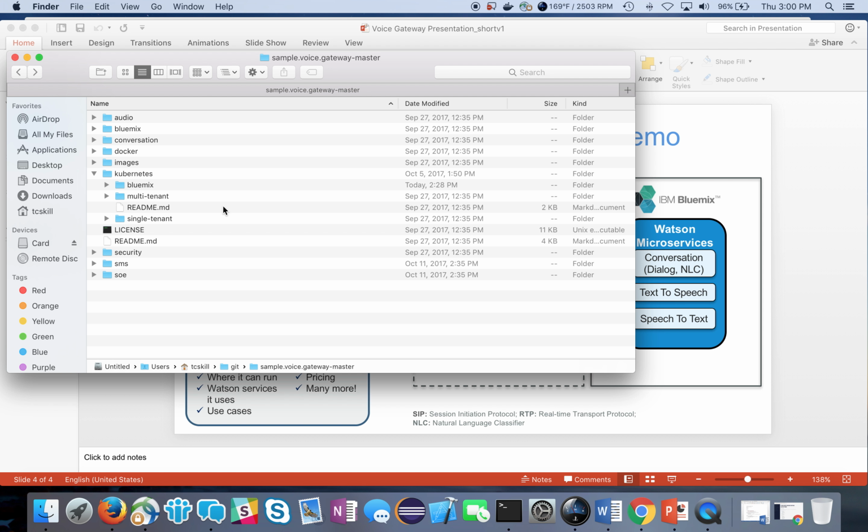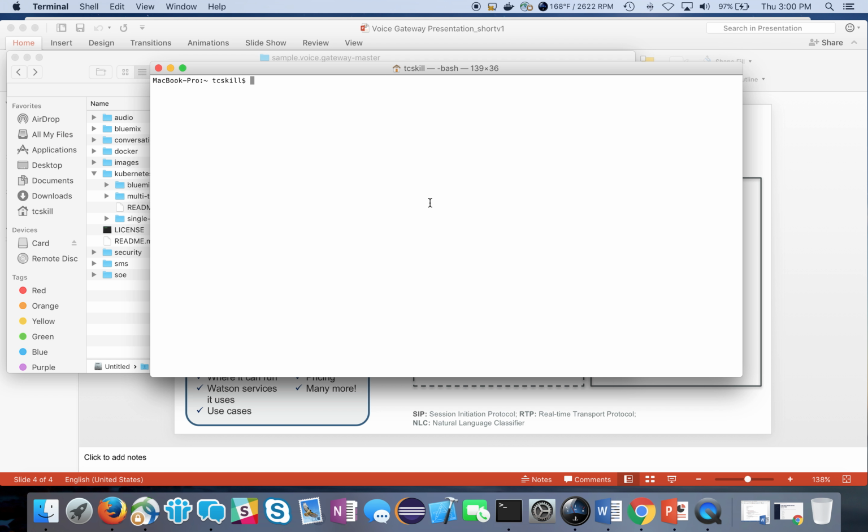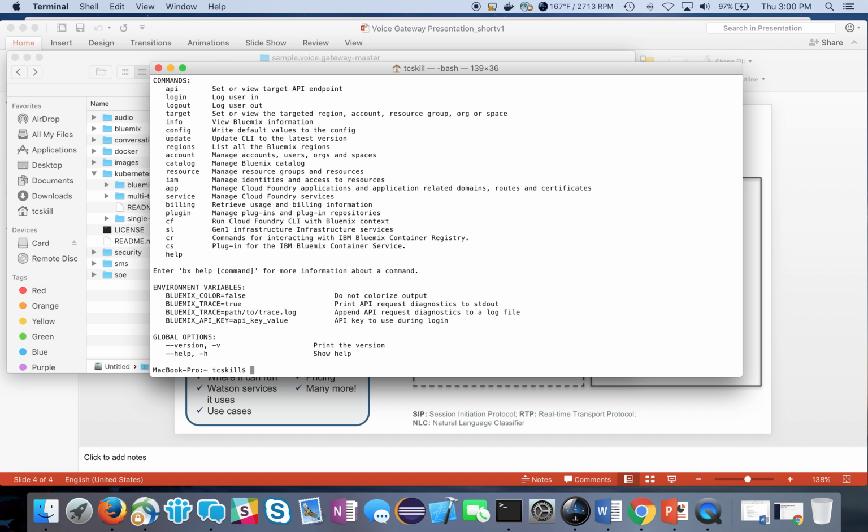All right, so after we've done that, we need to set up some command line tools. There's, again, documentation under this on how to do that. You're going to need to install the Bluemix command line interface, and you may or may not have that on your system already. If you go to a prompt and you type bx, and you get something similar to this, then that means you have it installed on your system, so you're good to go. If you don't, then you're going to need to install that and configure it as well.